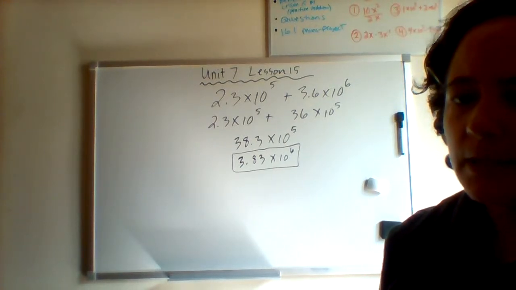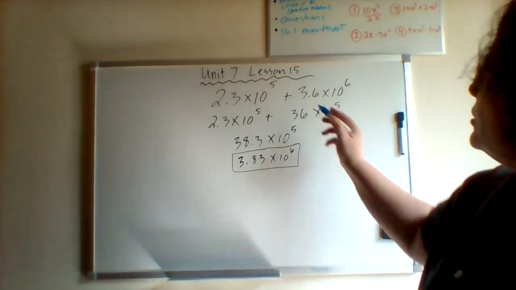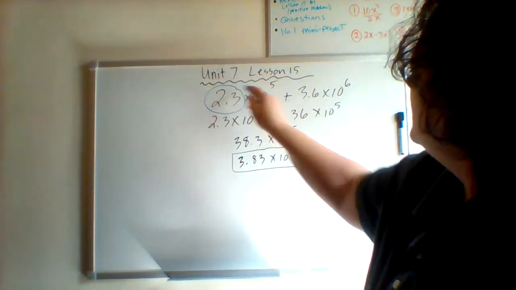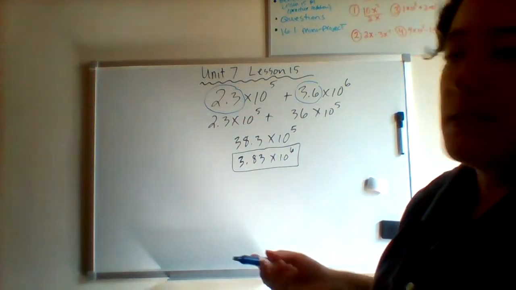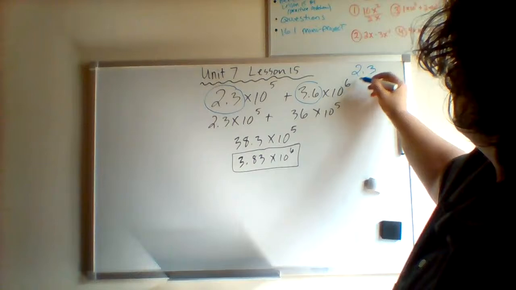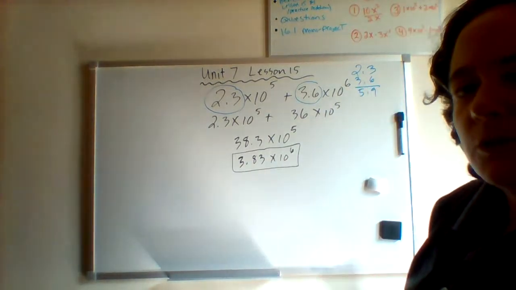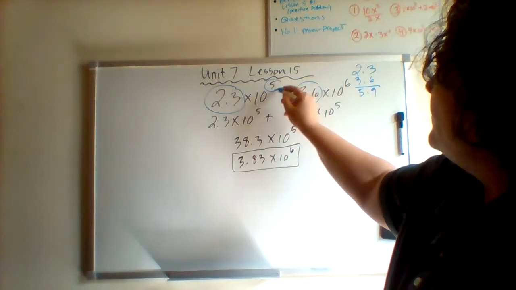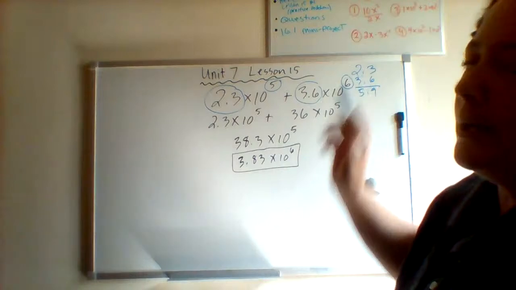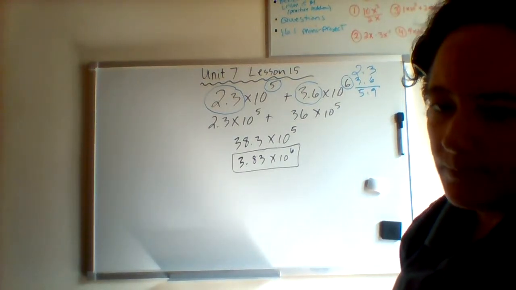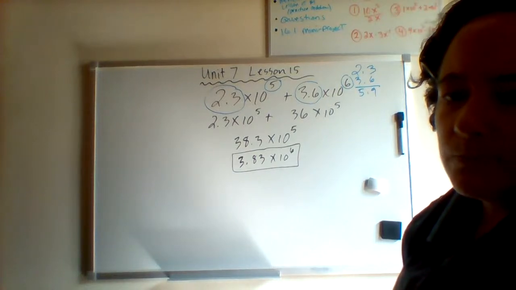So what was her mistake? Her mistake was adding them in the beginning. So see, she got 5.9 because she did this. What's $2.30 plus $3.60? It's 5.9. She was not supposed to add them. She couldn't add them because these are different bases. It's like X and Y, A and B, but they're not the same. You're not supposed to add the exponents.